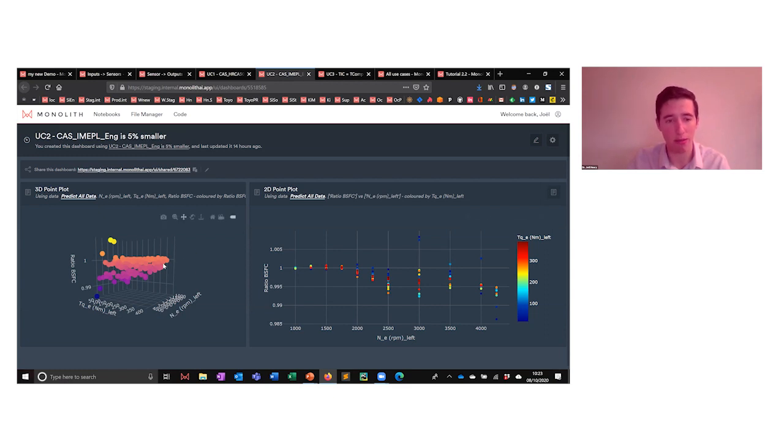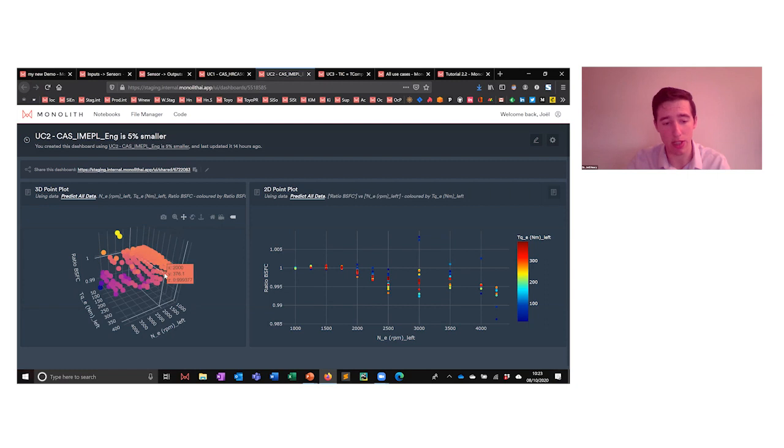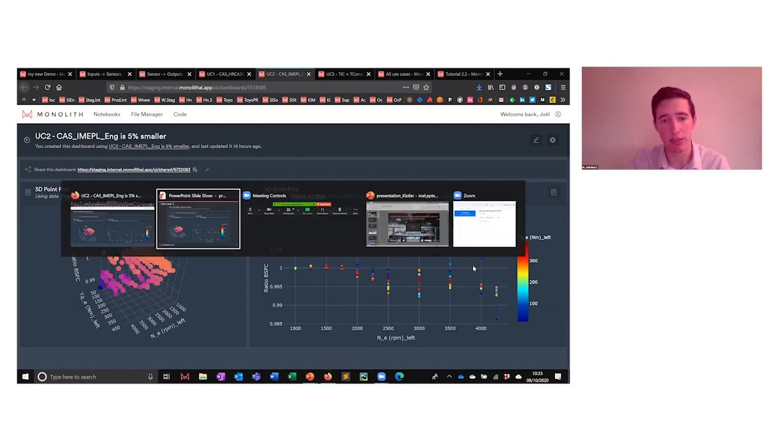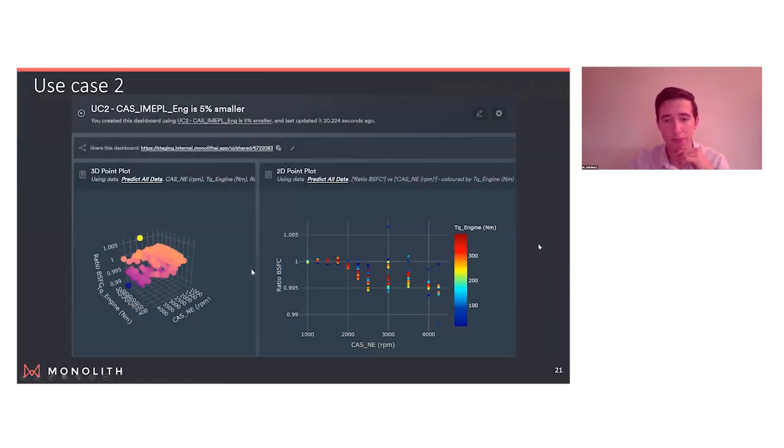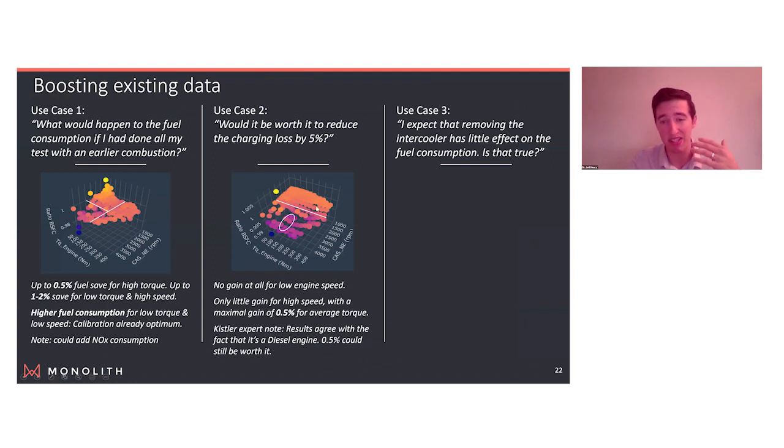And then that will help the engineer make the decision on whether this is worth it. So if we look here, as I just said, no gain for low values of the speed, but for high values of the speed, average torque, we can gain up to 0.5%. And here I was discussing with the Kistler expert who said that these agree with the fact that it's a diesel engine, but 0.5% could still be worth it.